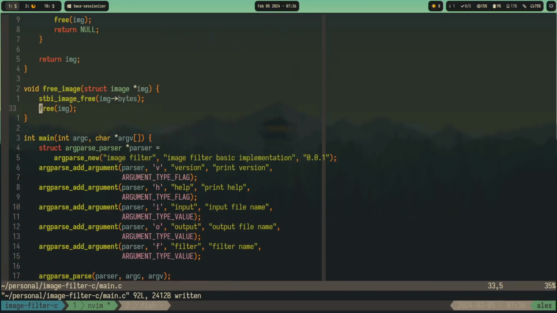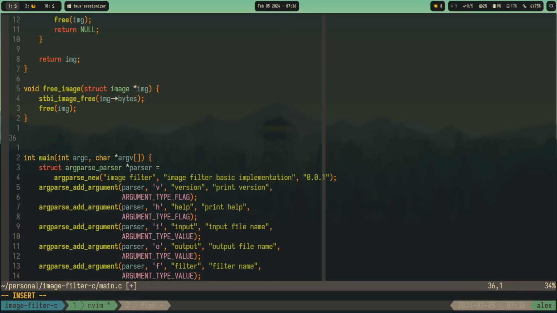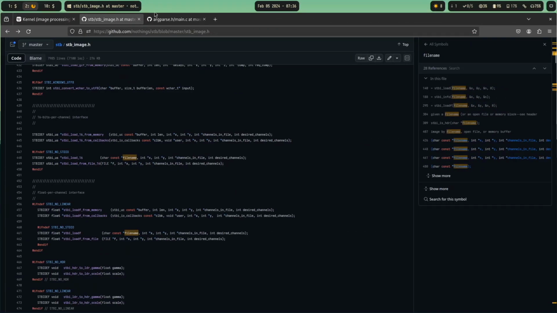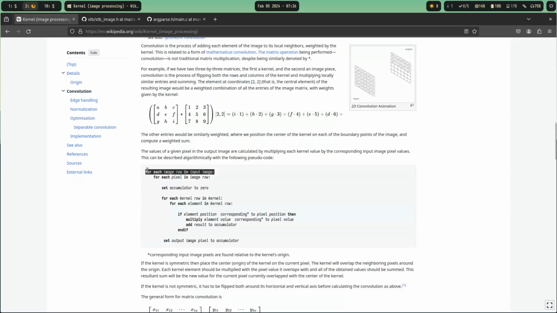So let's say, if we try to apply a filter, right, we should have a copy of the image. We don't want it to, let's see here, for example, when they show this kind of algorithm.